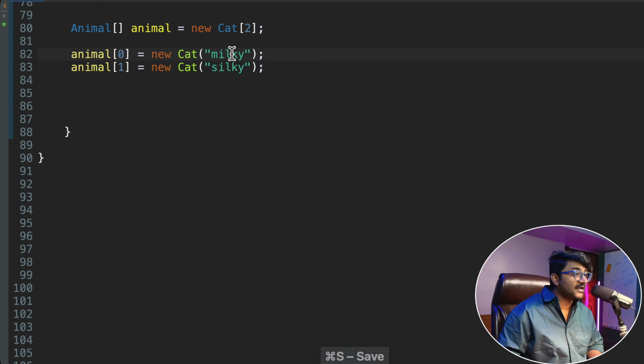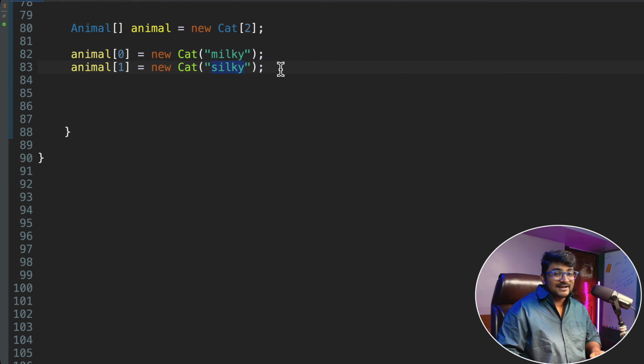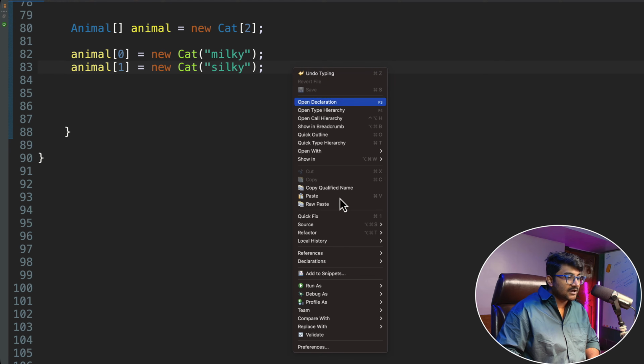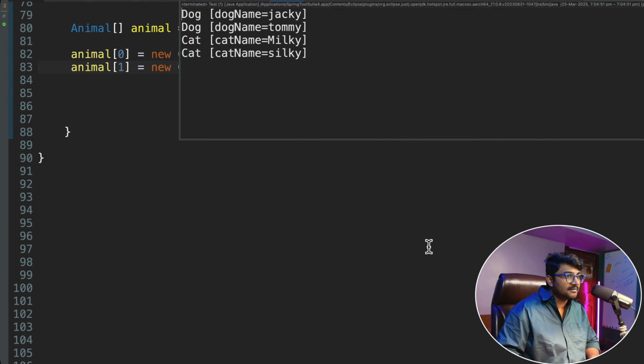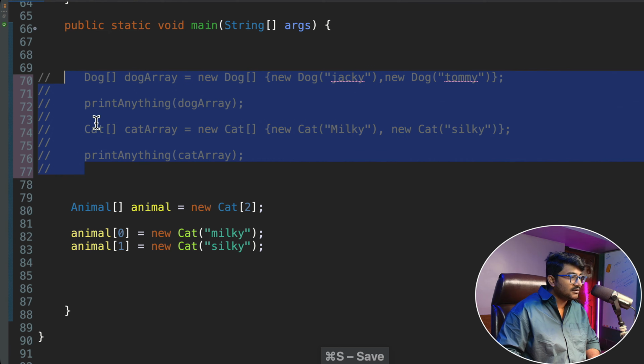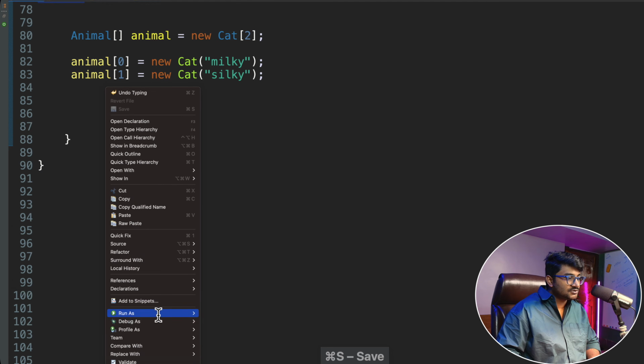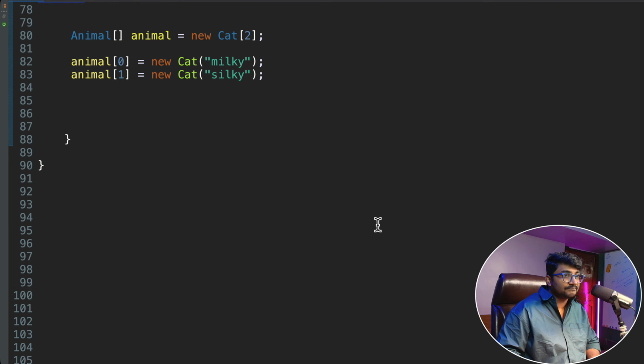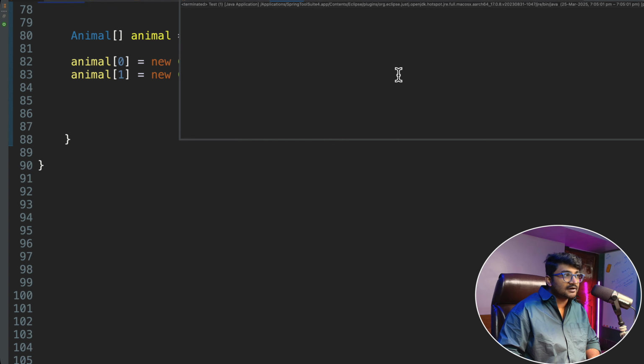Okay, both of my cat. So I'm just feeling a little good writing their name. Okay, so I have a couple of animals right now. So it's all working good. If I'm going to compile, no problem, working good. So this, I don't care right now. So let me comment out everything. Okay, so if I'm going to run this, so no compile time error. Okay, so nothing there in the console.